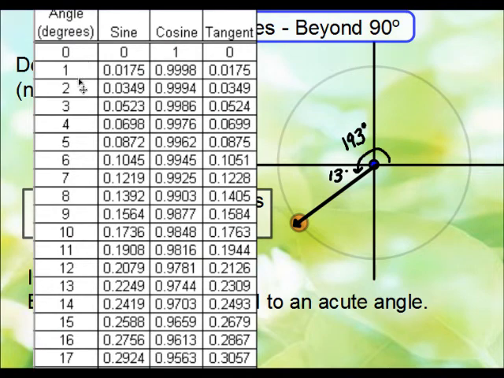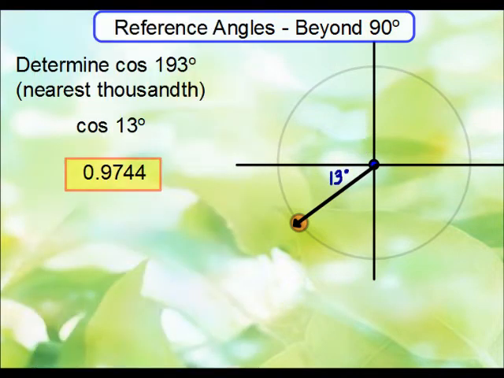In a table such as this, it only goes up to 90 degrees, and the reason why is because once you surpass 90 degrees, all these values start to repeat, and the only difference is that sometimes the answers may be positive or negative, which we'll get to shortly. But in any case, we know we're looking up 13 degrees. That means for us, in the cosine column, we're looking at this value here. So 0.9744 is our solution, and that's almost it. The only thing you have to determine now is whether or not this answer is supposed to be positive or negative. Again, all the answers are the same, but the only difference is the fluctuation between positives and negatives.